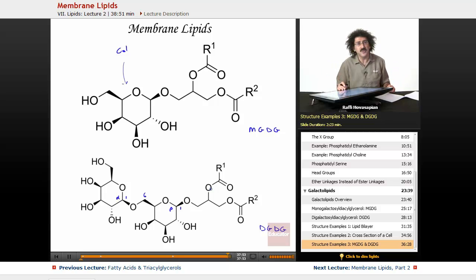This is going to be a beta-1 connection to glycerol. So that's it, just wanted you to see what it is that they actually looked like. These are our acyl groups. Again, R1 and R2 tend to be the same, but they don't have to be the same, so we left it that way. We have our glycerol, which was carbon 1, carbon 2, carbon 3. Ester linkage, ester linkage, direct linkage, glycosidic bond, O-linked, ester linkage, ester linkage, O-linked, glycosidic bond, directly to a sugar. So notice there's no phosphate in these galactolipids. That's all.